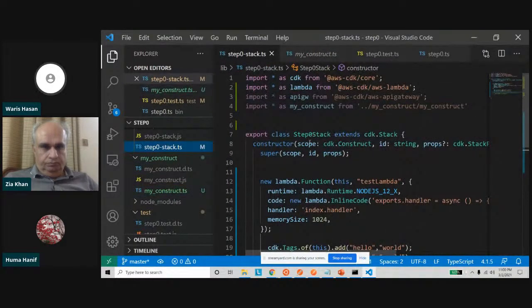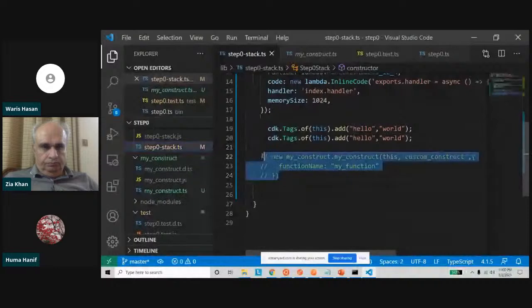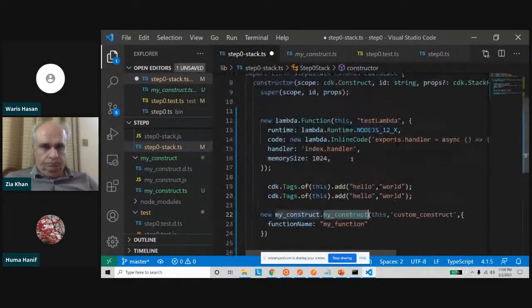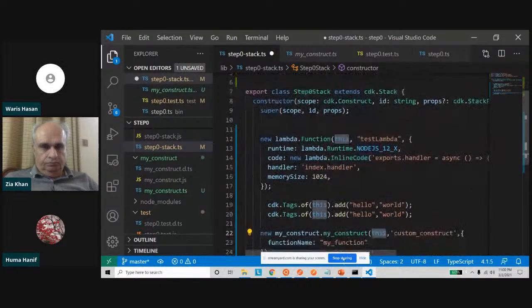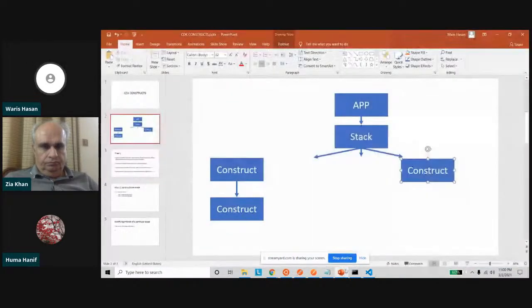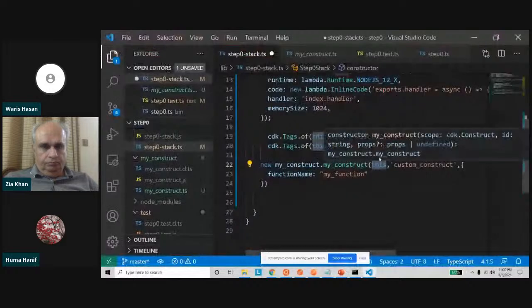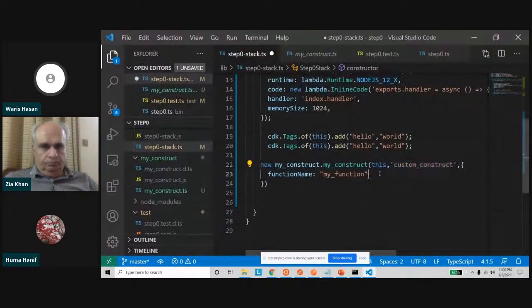I've already done that, and initialize it. So new my construct, and this is the scope. Now you can see I've created a construct in the stack with this ID and passed the props, and there was only one prop, the name of the function. So I passed it.